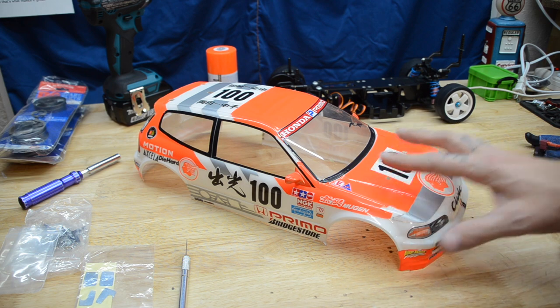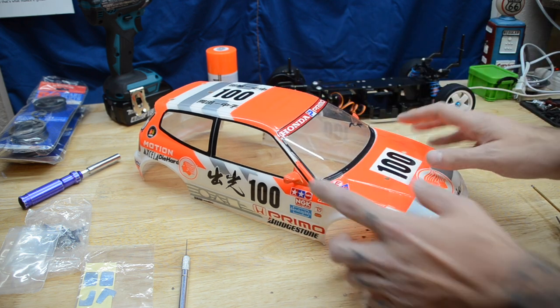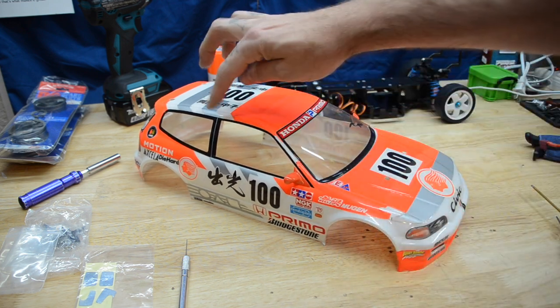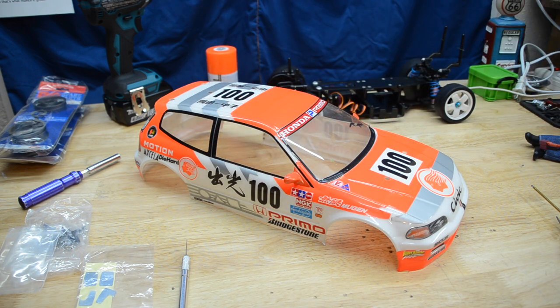And these stickers on these Tamiya cars are extensive. I mean, this is tons of pieces that have to work together. All the window frame are four separate pieces. That one, I think, is two or three. I mean, it's very intricate work, and I don't have a very steady hand for that type of stuff. So, yeah, this was a win all around. I can't be mad at it. I got to find a nice spot on my Tamiya shelf for it. And let me get it put together and we'll get a better look here in the scale garage.